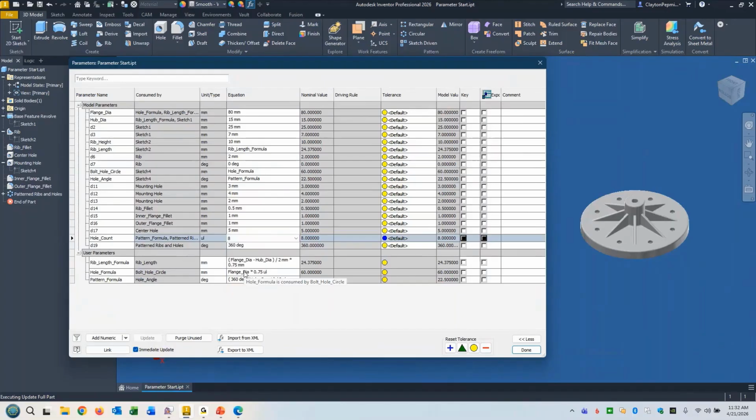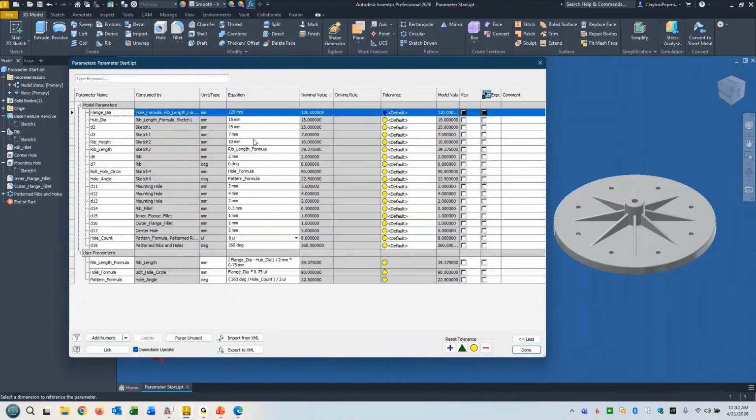Now, why would I do this? Well, consider where we started. I started with a part that had 19 dimensions, and if I wanted to change anything in the part, I pretty much had to go line by line making changes. Now I've got a smart part here where I can change the diameter of the flange, let's say 120.